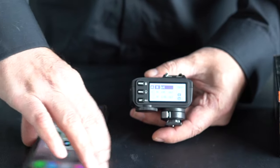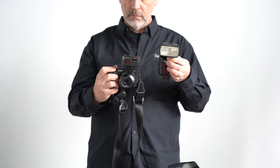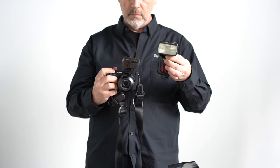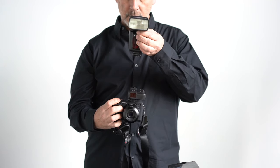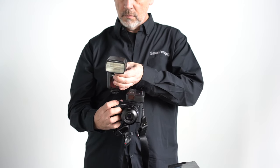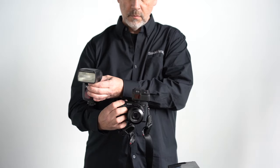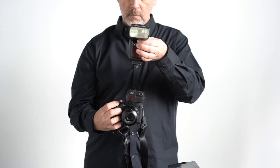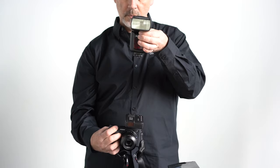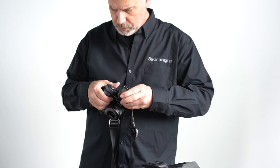The other issue that the X1 had was misfires. Put your flash anywhere near close to this unit and it just misfires, as you can see here. It has to be far away. I handhold my flash a lot on events if I'm doing close-up work. Don't get me wrong, I love the Flashpoint Godox systems for casual work, but for a job, the misfires and some of the issues, the overheating that I have with them — I don't normally take them on paid jobs. For this fact alone, if you're doing close-up work or you need the flash close to the camera, it's going to misfire.